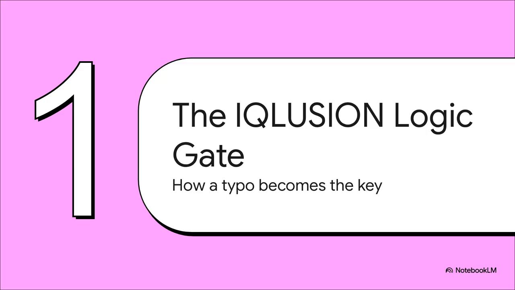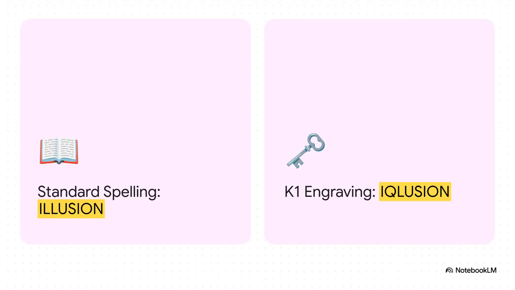Well, it turns out it was hiding in plain sight the entire time, right there in the very first section of the sculpture, K1. There's a famous, long-debated typo that, as you're about to see, isn't a mistake at all. It's the master key. Okay, so here it is, the deliberate, so-called error at the very heart of this puzzle. In K1, the word illusion is engraved as IQusion. Now, for decades, pretty much everyone just wrote this off as a simple typo.